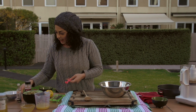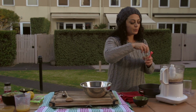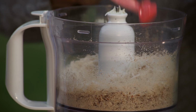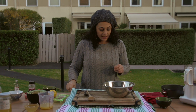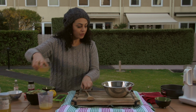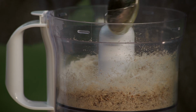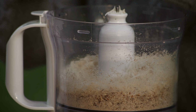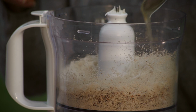We have 1/2 teaspoon of vanilla extract. Okay. And we are going to put in 3 tablespoons of honey. Now this is really important that you get this part in. I'm using raw honey, and as raw honey sets quite hard, I've just put the jar in some hot water just to melt it down.